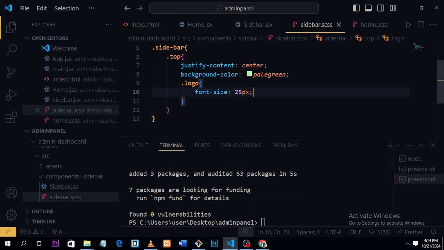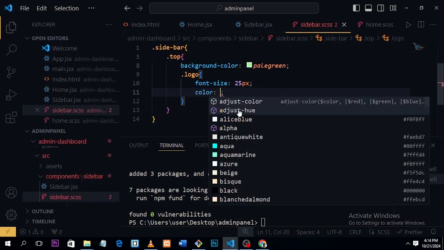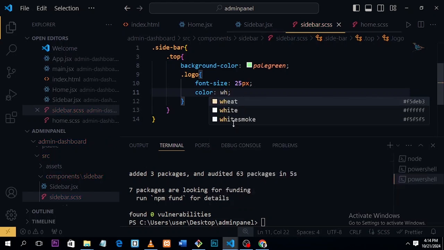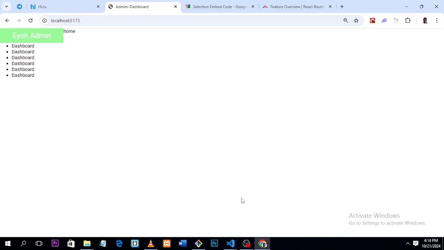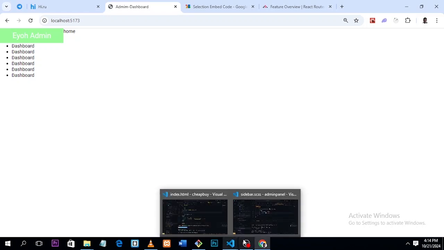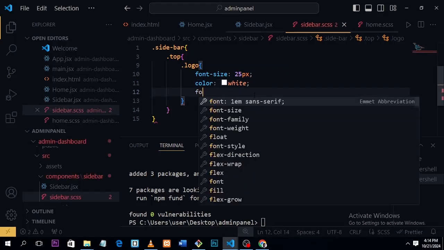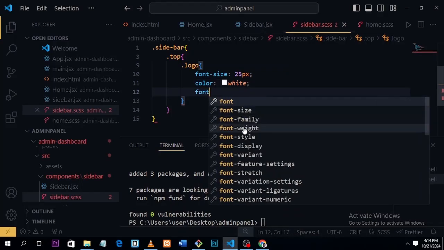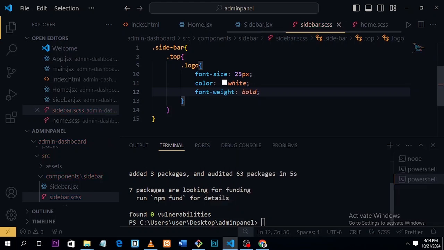So let's give it a color of white. Okay, let's give it a font weight of bold.